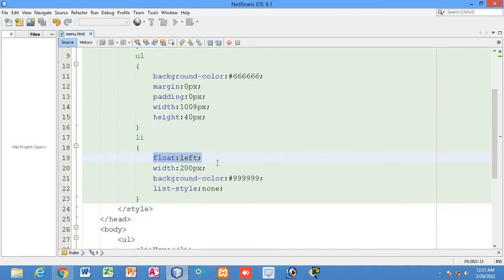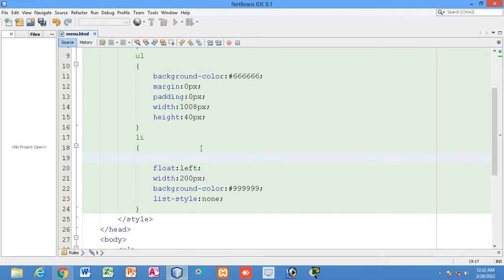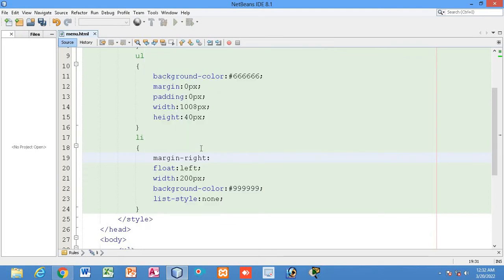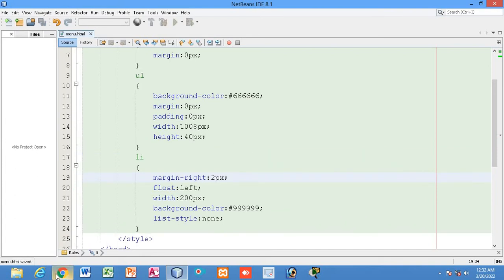Now for the LI I will do one thing. I will write margin, let's say 2px. Can you see I have applied the margin, that is 2px.